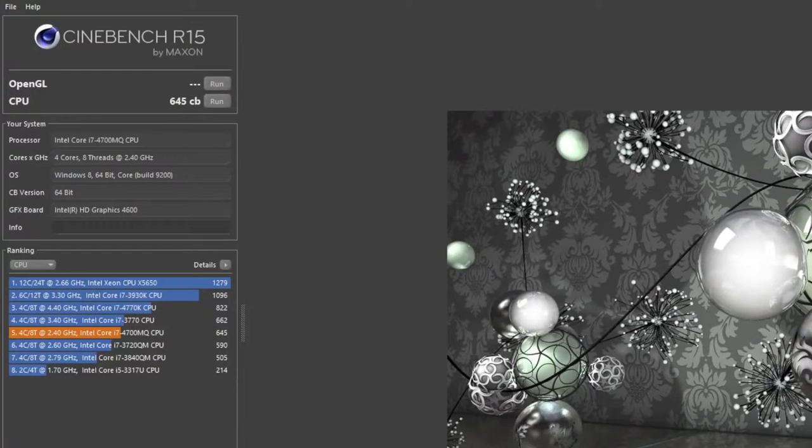Next up, let's take a look at Cinebench R15. For the CPU, I got a score of 645 CB.